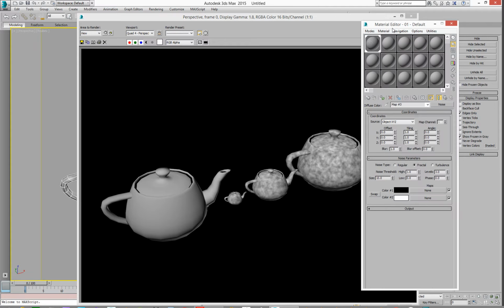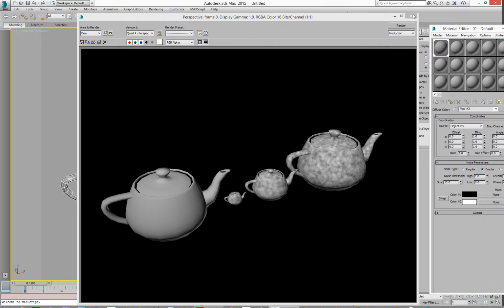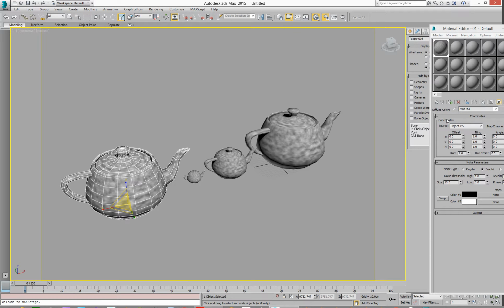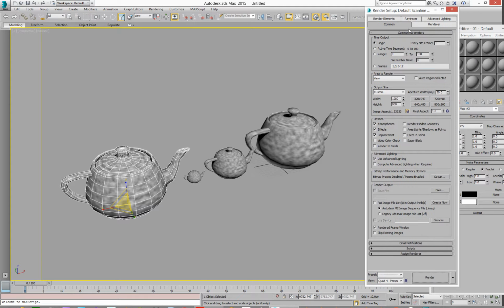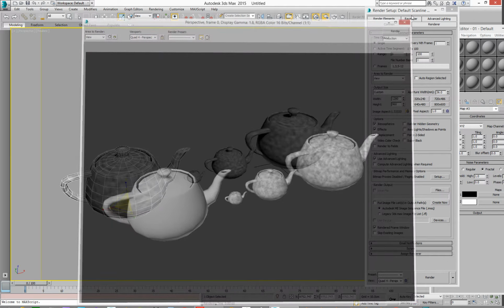Maybe it needs reapplying. So you go and reapply the same procedural noise again. So I've reapplied it. It is selected. So we can just go and reapply it, or drag it and drop it on it, and then hit render again. Let's put this so we can see it. It's off screen, isn't it? Go and render it. Nope, not working. Okay. So what I want is all these noises to look the same, basically, and that's not working.